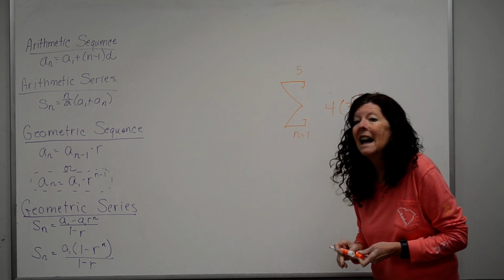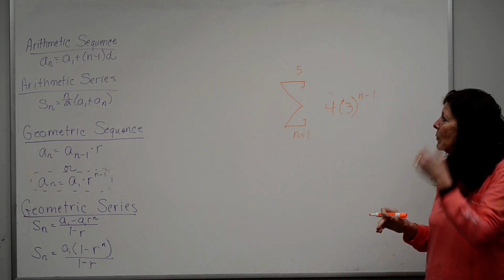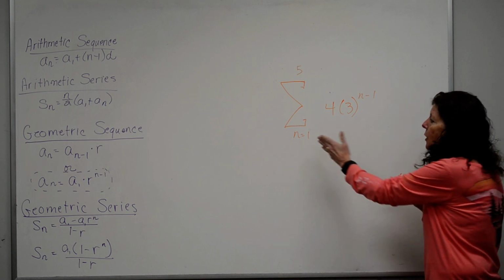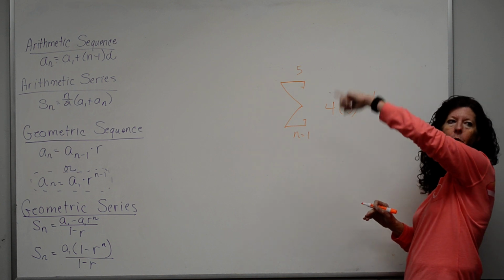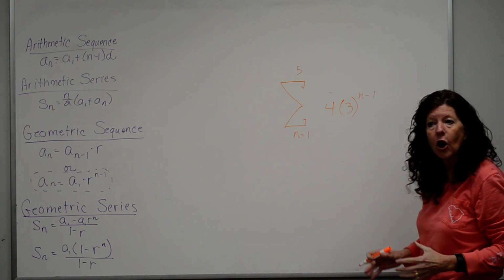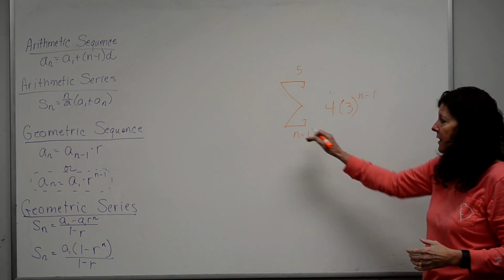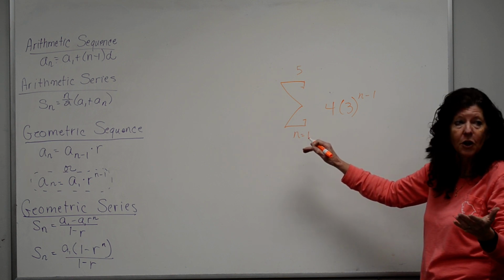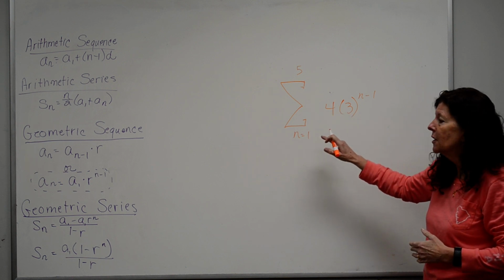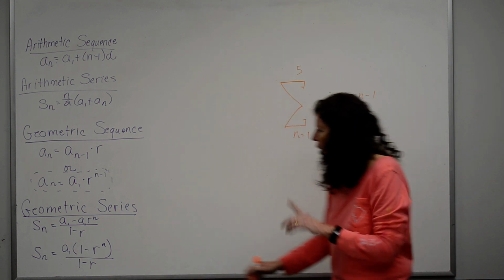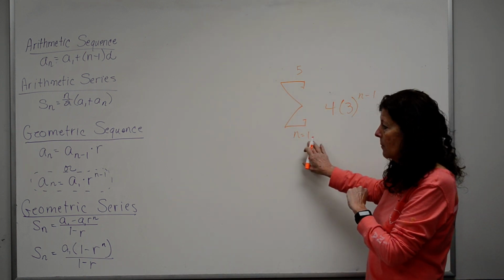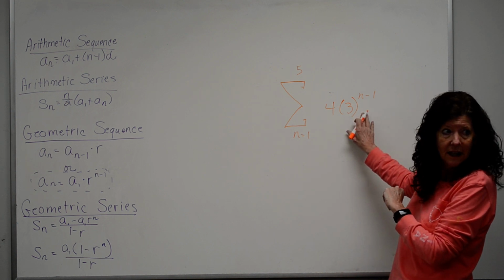All right, again, this is one where you could do it by hand. You could plug in 1, you could plug in 2, you could plug in 3, you could plug in 4, you could plug in 5, and add all those answers together and get the sum. That's one way you can do it. The other way you can do it is go, well, you know what? I know I'm down here. So I know a sub 1 I can get when I plug this thing in.